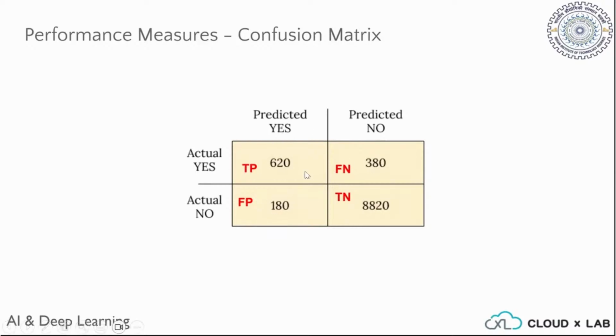Or we can have two types of methods if we have a multi-class classification problem. Either we can create a C by C matrix, or we can create a 2 by 2 matrix for each class. So suppose there are capital C classes: either we can create a C by C confusion matrix, or we can create a 2 by 2 confusion matrix for each class. So for class 1 we will create a 2 by 2, for class 2 we will create a 2 by 2.